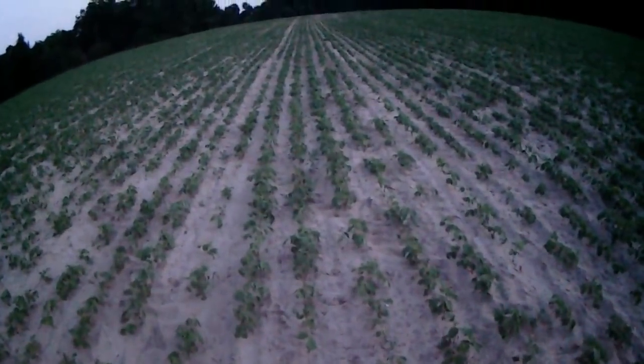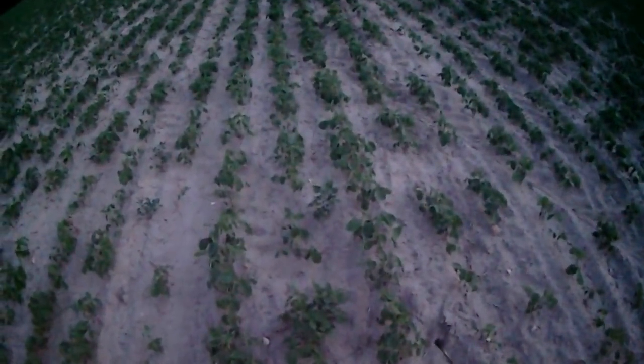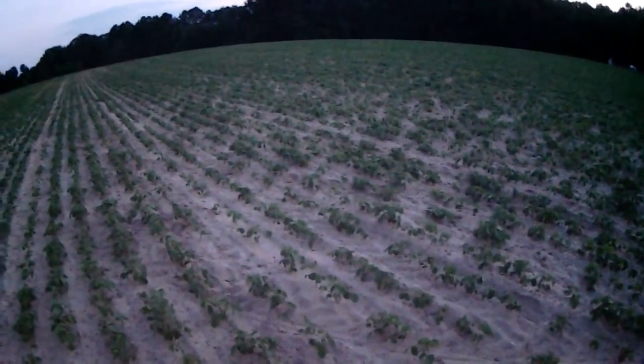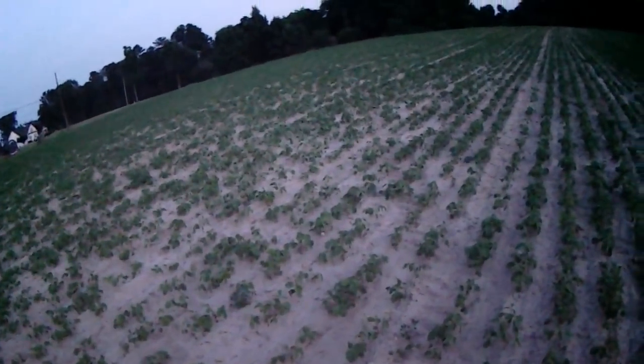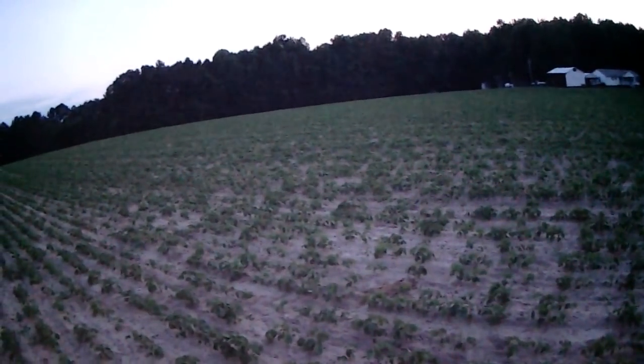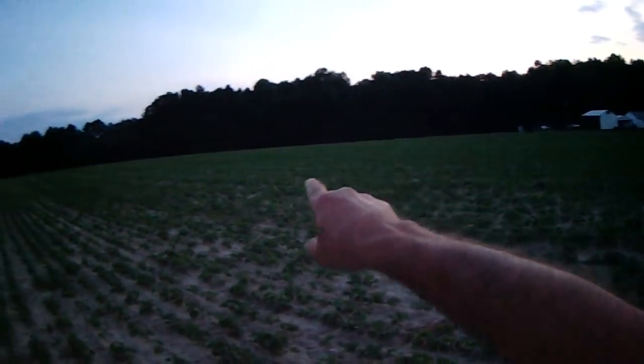This spot right here, I'm not surprised at all that there's this much breakthrough, because this spot was totally covered last year. I'm just knocking down the breakthrough because, like I said, I know I've got a tool that works, and I'm not ready to actually spray this field yet. Needs rain. Okay, I think I got them. Yeah, everything back over there still clean.